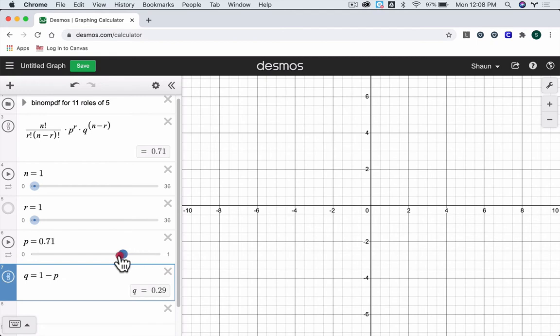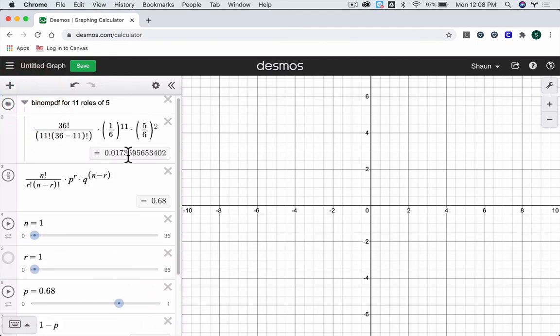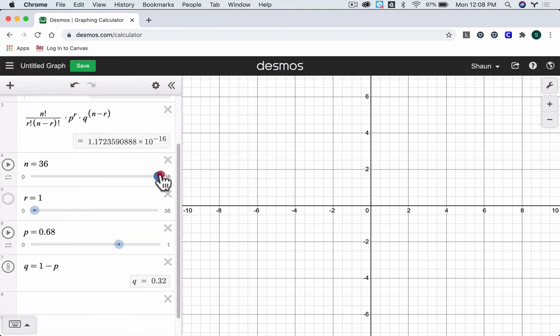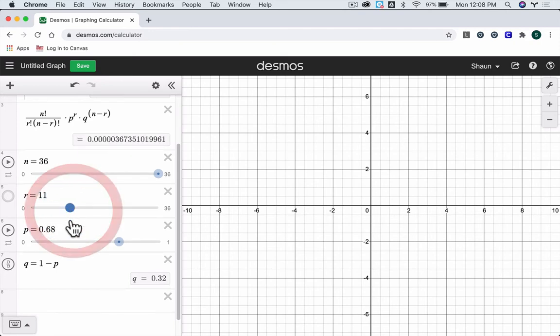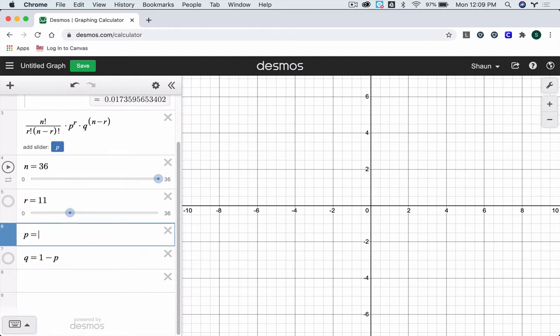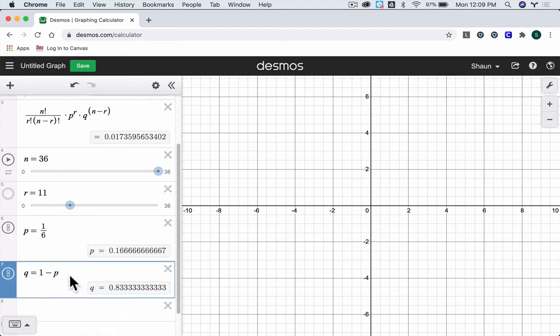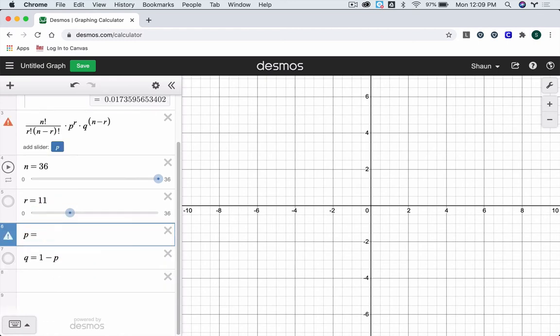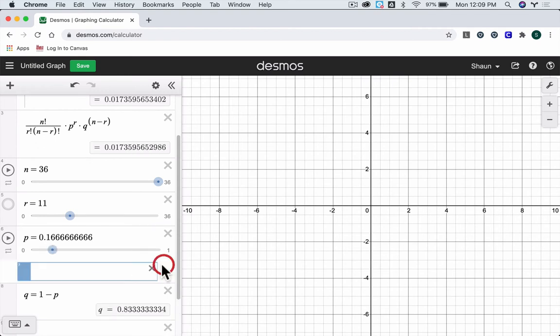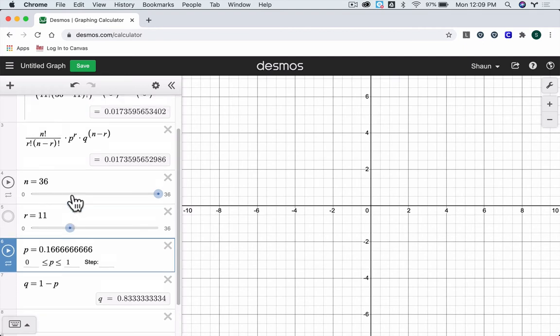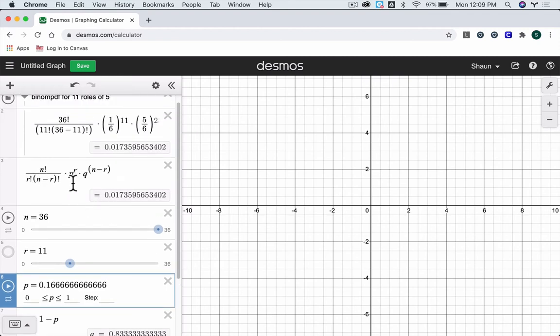Now, here, in this case, we're going to see if our formula works. We should get, we know the answer is 0.01735. If I set n to 36, the number of trials, r, the number of successes, 11. And then the probability here, instead of trying to scroll to 1 6, this is 0.16 repeating. I can't get that precision there, right? So I'm going to click on this and just type in, let's see if we can do a fraction. I don't know if I can. 1 slash 6. Yay, I can. Now, if I type in 1 6, I lose that ability to get a slider, but that's okay. So that's one thing to think about. I think if I type a decimal, I don't lose a slider. Yep. So the decimals keep that slider in. That's basically 1 6 for all intents and purposes. And you can see these decimals are basically identical here. The more 6s I add, right, the closer it will be. And now you can see they match. So what we just did was create a generic formula for the binomial pdf function.